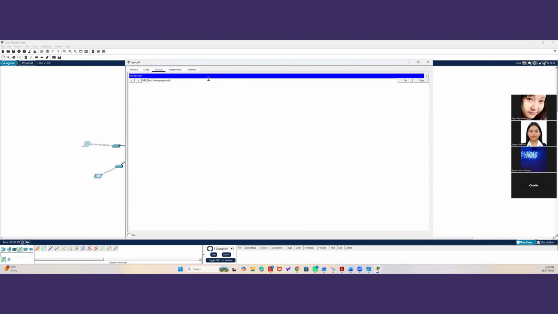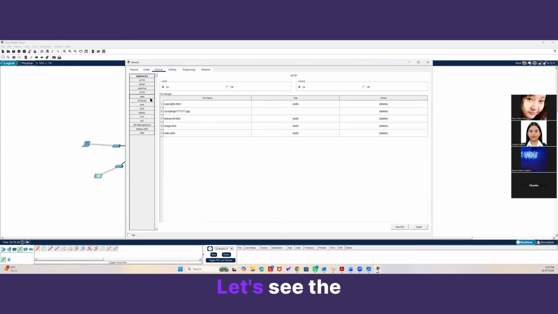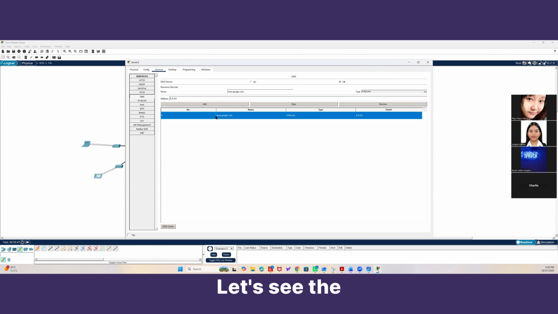www.google.com. Let's see, www.google.com 8.8.8.8.